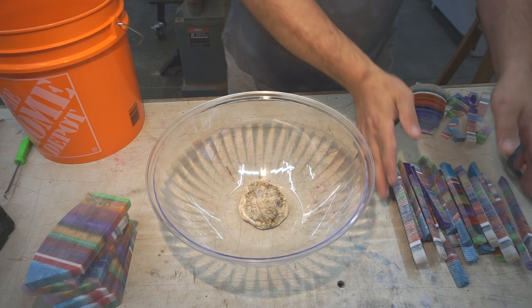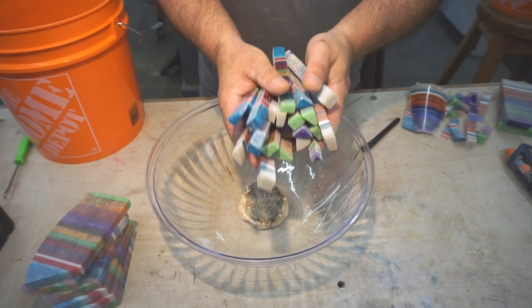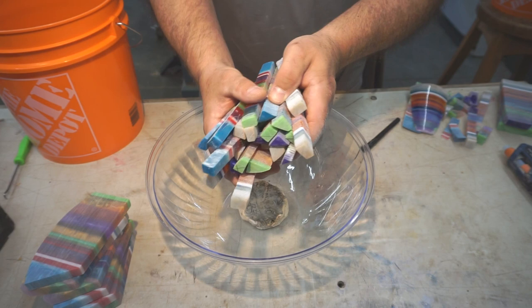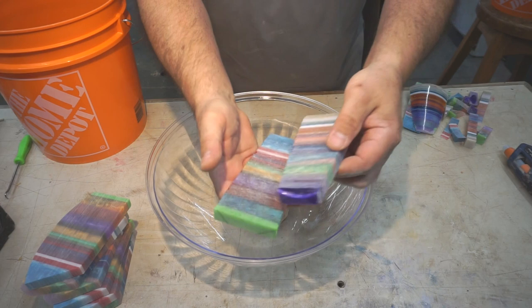All right, I was thinking about using these, but I think that I'm going to save these for another project. These all need to be sanded, and it's going to really kind of throw off the balance of the piece, I think, if I use these. But we certainly will use these because they're totally cool. Same thing with this. These are the smaller pieces. And all this other stuff too.